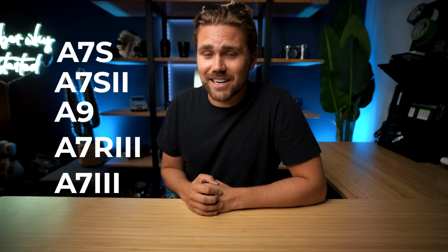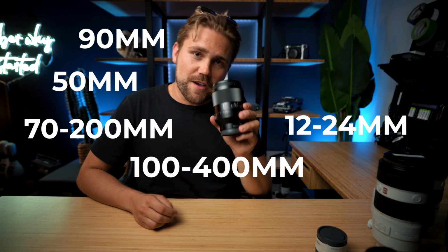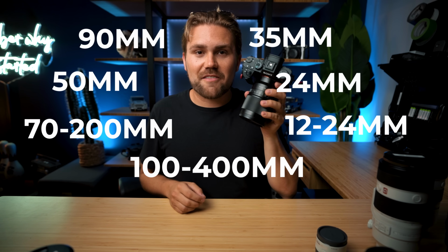I've owned the original Sony A7S, the A7S II, so I'm very excited about the A7S III, A9, Sony A7R III, and the Sony A7 III. And I also own a ton of G Master glass, specifically 90mm, 12 to 24, 100 to 400, 70 to 200, 24mm, 35mm. I also own the 85mm, which I believe Lizzie has somewhere jammed in a bag. I own the RX100 Mark V. I own a lot of Sony equipment.